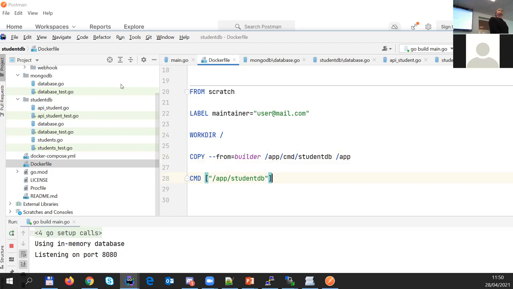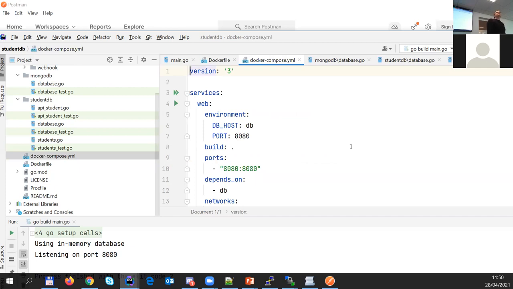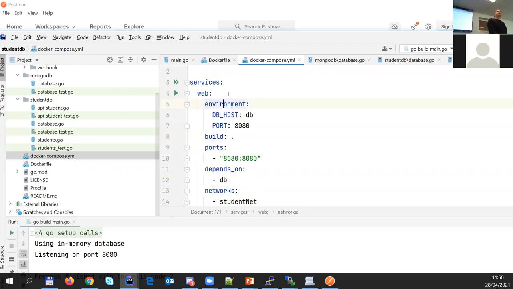So now, how does the Docker Compose work? Because as you recall, this has the flexibility both to either work with MongoDB instances or without. And here, the idea is to use Docker Compose for that purpose. So here we have a version 3 file for Docker Compose. We have services. One of them is the web service. And that takes a few variables. You saw from the main method, we're expecting two variables primarily.